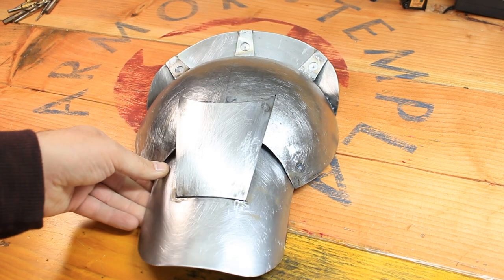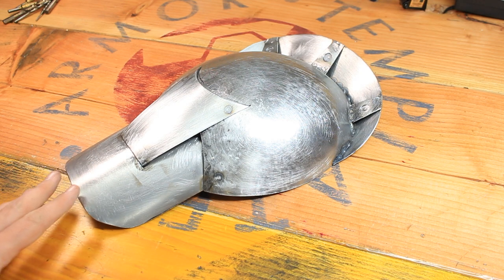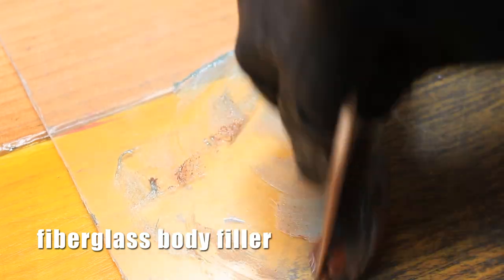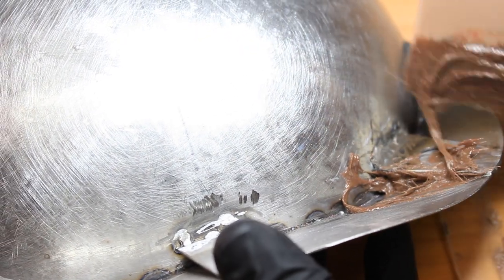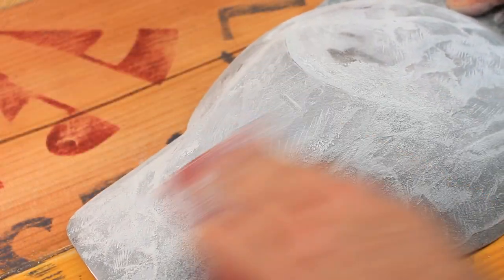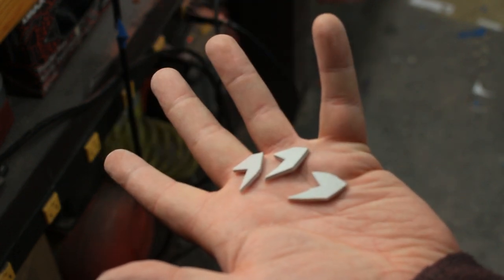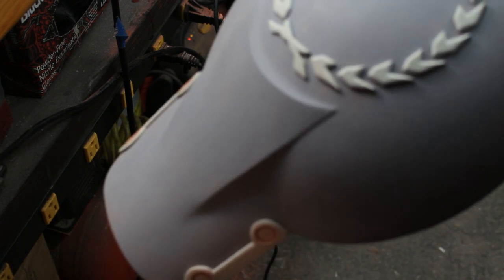Here's the general shape complete — looks pretty good, but needs a lot of body work. We're going to start by using some fiberglass body filler, mixing it up and putting it in all of the big crevices, then sanding it all down until you get a nice smooth surface and all the transitions between the parts look good. To dress it up, I added some little plastic pieces I cut out, shaped, and glued on. I expected them to get lost in the mold, but I'll go over that a little bit later in the video.